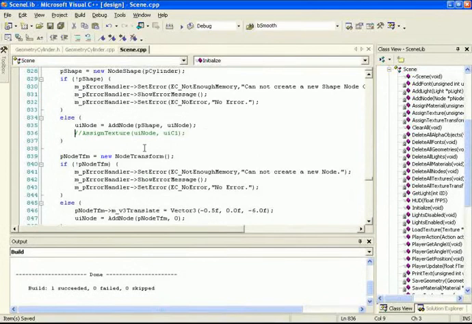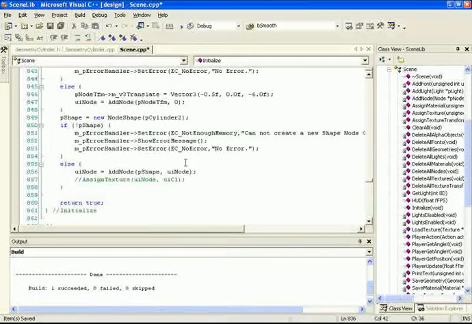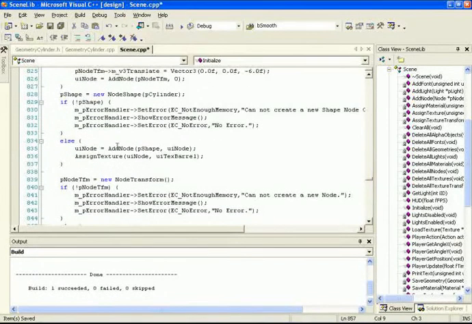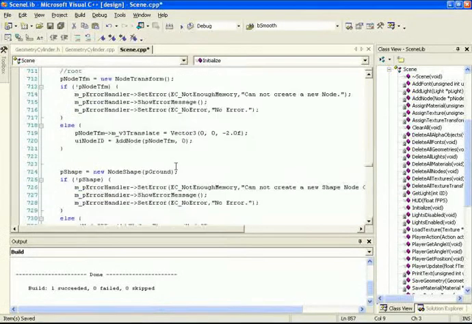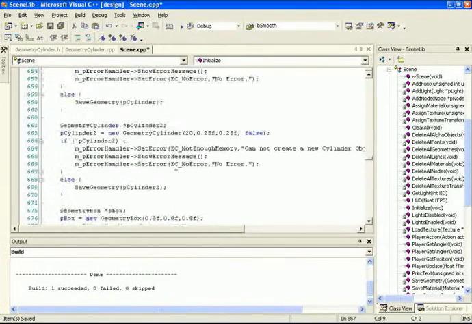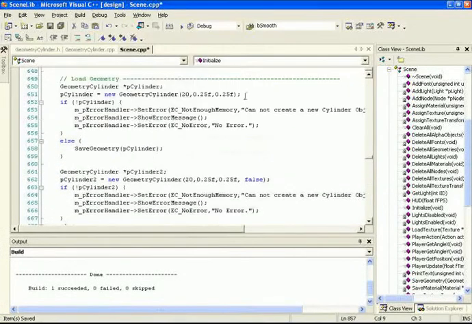Now we can go down inside of our code for the cylinders, and we can just assign text barrel, and we'll also apply it to this one down here. So both our smooth cylinder and our faceted cylinder are going to be textured now. But the other thing I want to change here is the size of our cylinders, because right now they're kind of short because I squashed them. So let's see here. 20-sided cylinder, radius of 0.25, height of, let's make it 0.5, and I'll change this back down to 10.